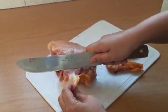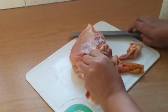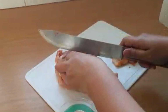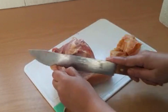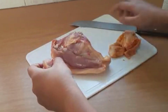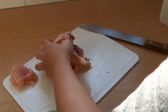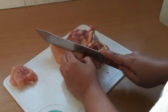I'm going to trim all of this skin off. So this is, they've cut the breast piece and part of the rib in one piece, so that's why it looks a bit complicated, but if you watch closely you'll be able to get this in no time. Alright, so we're going to trim off the soft part. And then we're going to do this.